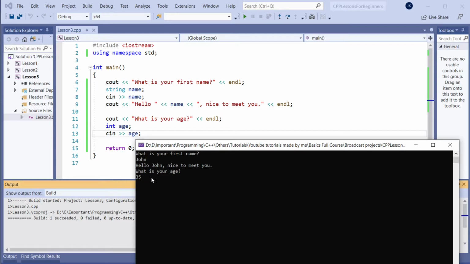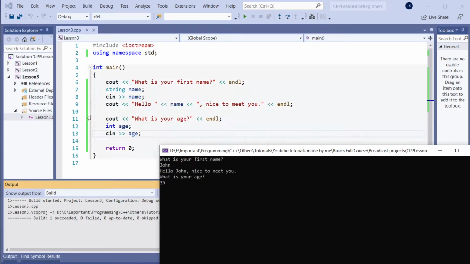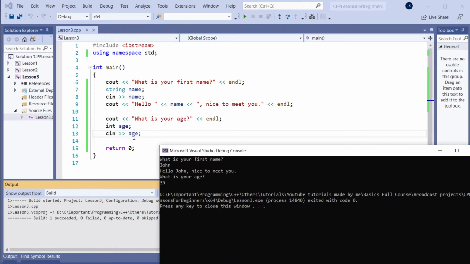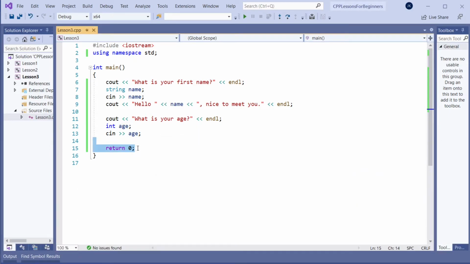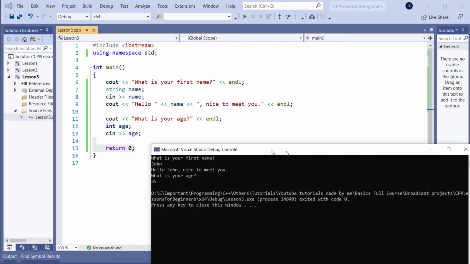So okay, your age is 35, and now the program is stopped at line 13. When I press enter, then it will process that age. But I didn't put any process in here, so nothing happened because I didn't put anything.